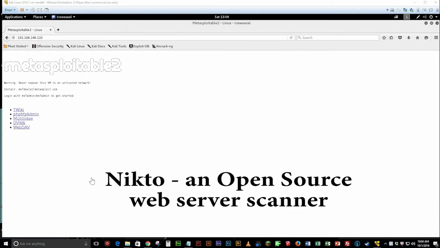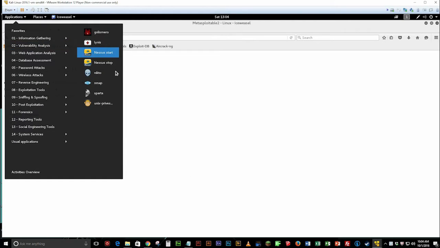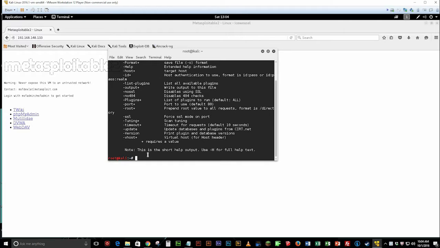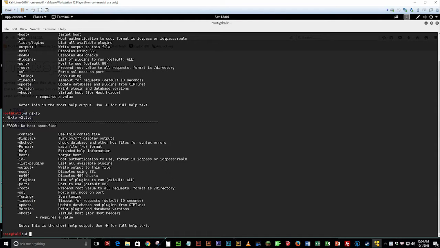We'll move on to finding vulnerabilities using Nikto. Just a reminder, we have our Metasploitable 2 test server running. We're going to go to Applications, then Vulnerability Analysis in the Kali Linux lab, and then type in nikto, making this bigger. That gives us everything right there. Specifically, we have the host from before, so we type nikto and then the host of the target.